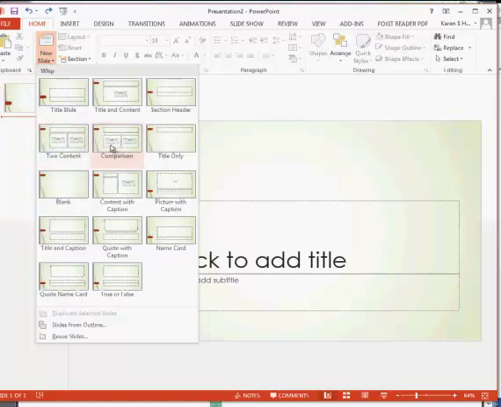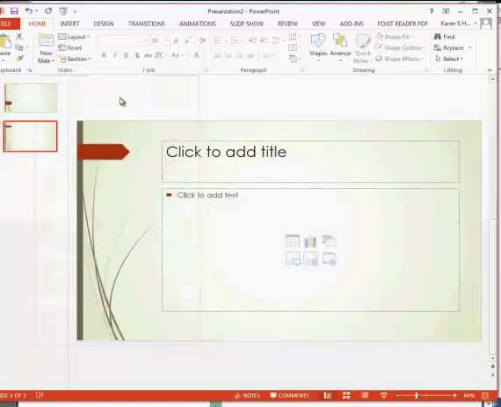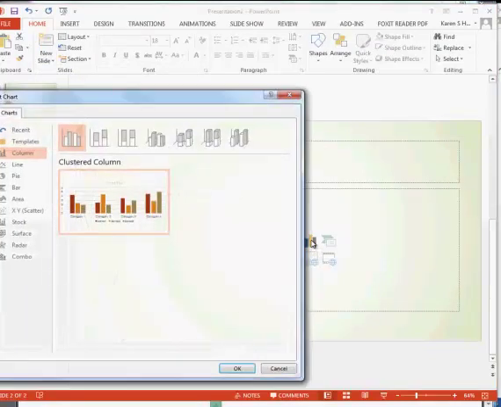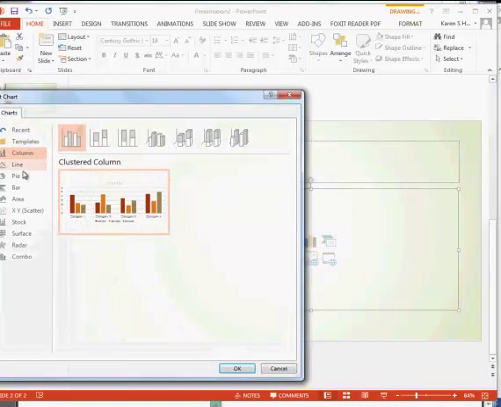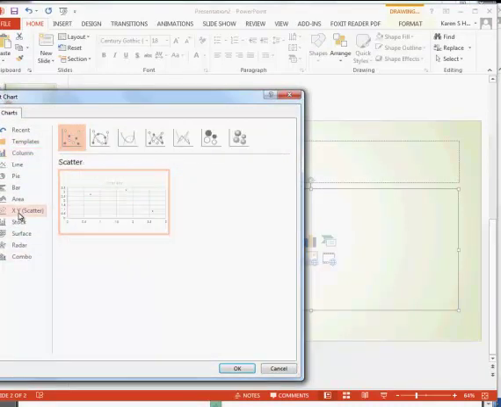You can see in here these little icons. These are your graphing icons. I'm going to go here, and it's this one right here that you want. This is your Insert Chart. You're going to click on Insert Chart. Then you're going to see over here you have all kinds of choices. You're going to choose the XY scatter plot choice. All right, and then go down here and click OK.